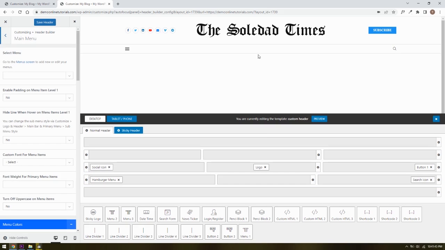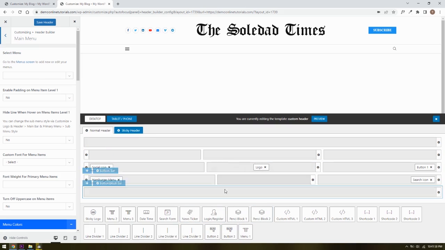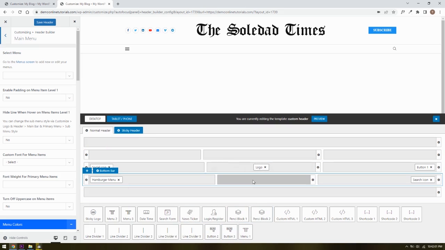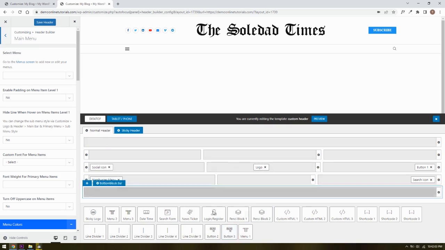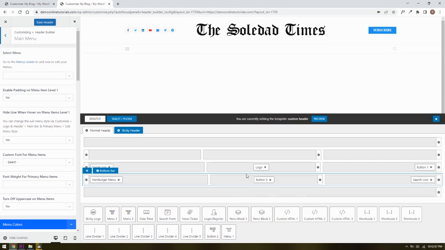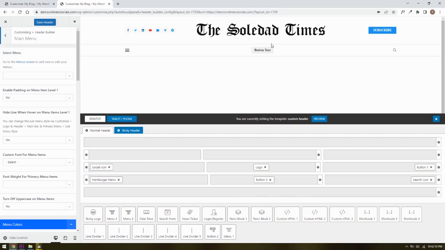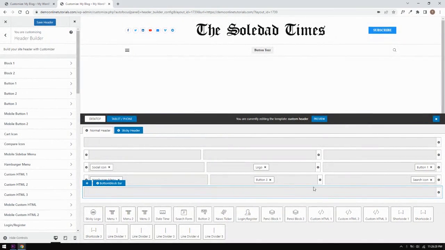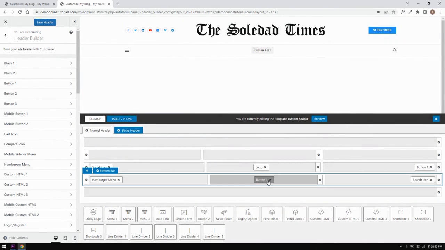All right, so it's not here anymore, right? Okay, cool. For the third thing, you can drag any of these elements into the structure as well. For example, if I want to add another button to this, I just drag the button here. You can see the button here. So we just added one more button.